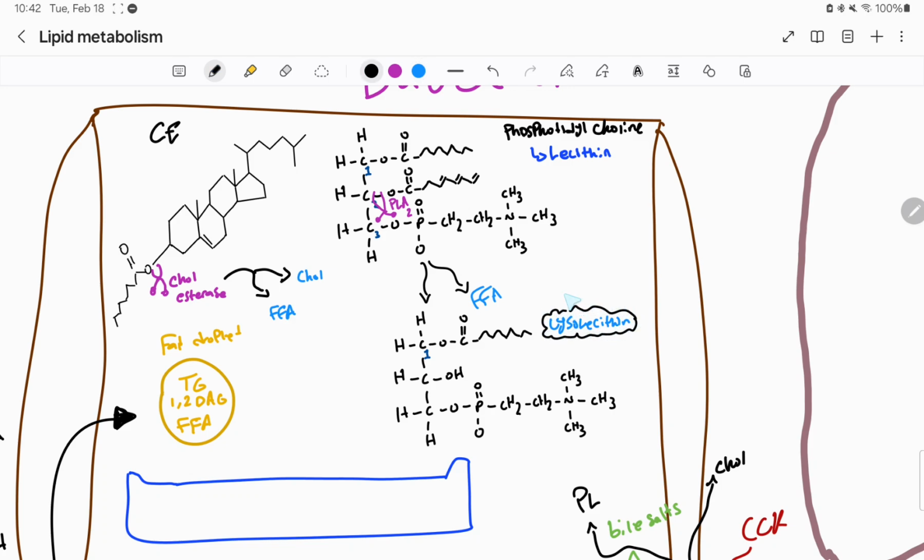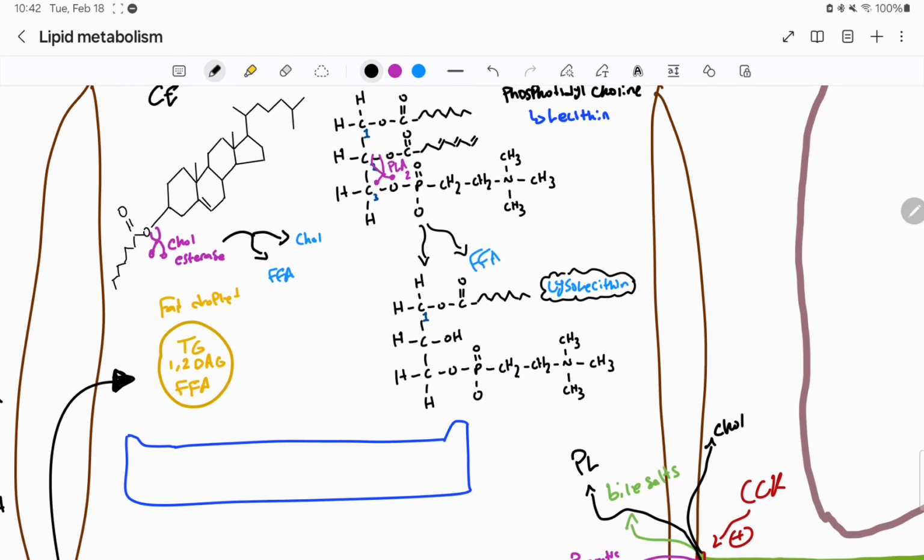And it's important to understand the name here, okay? So the original molecule was a phospholipid called lecithin, okay? But then I went through the process of digestion and I lysed it, I cut it. That's why it's now called lysolecithin, because it has been cut, okay? And it's specifically been cut at that second carbon position and gave us a fatty acid and this lysolecithin.